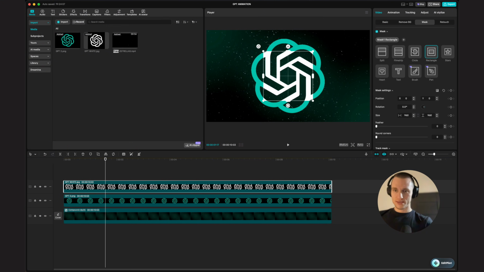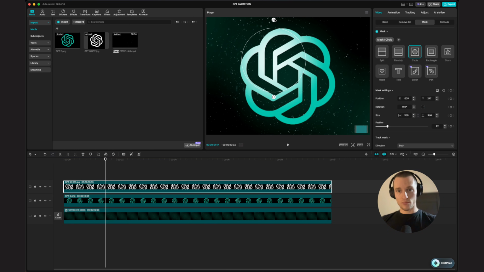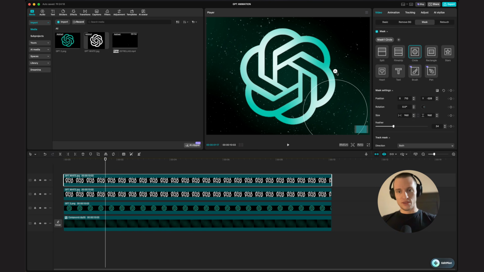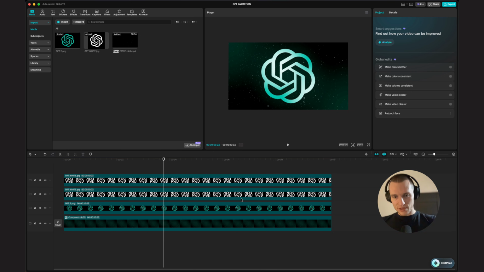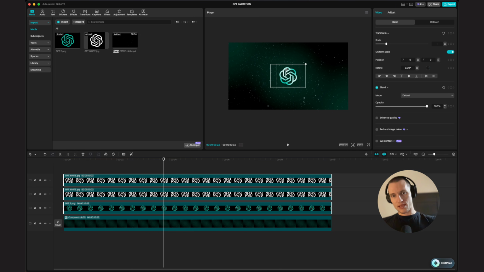And now I just go to mask and I start adding this circle mask just so I can start creating this awesome gradient, and I don't have one boring color, because that's honestly the only difference between a CapCut beginner editor and a CapCut advanced editor. Everything happens with the colors. So once you have your gradient and you're happy, you can just decrease the size and place it in the center. And now you can finally start building the shapes.